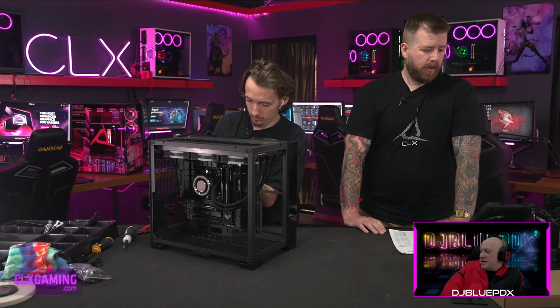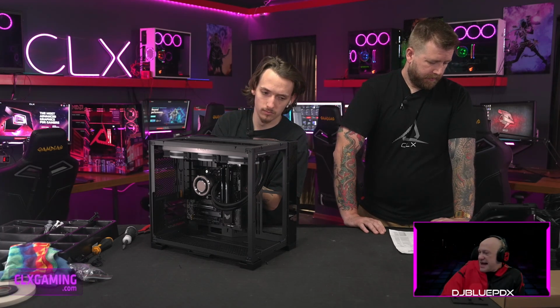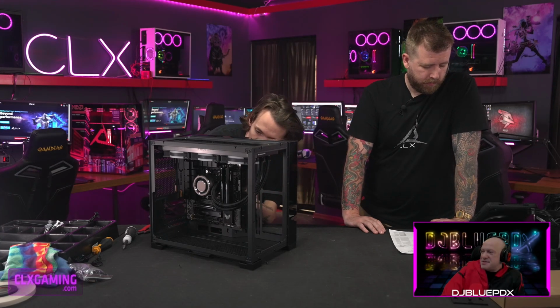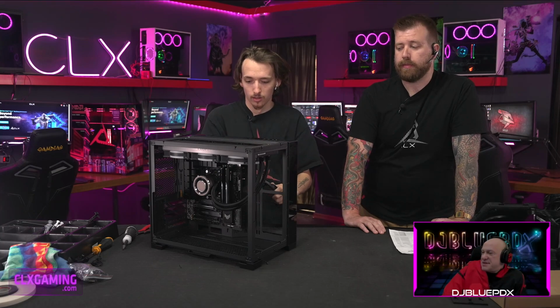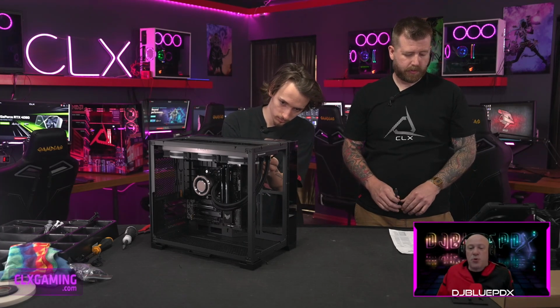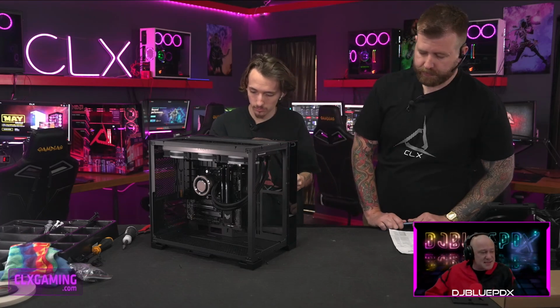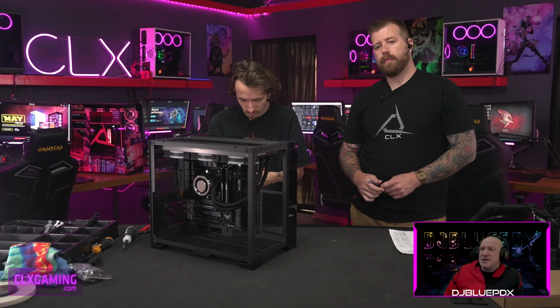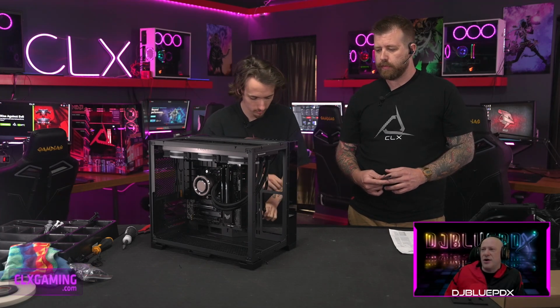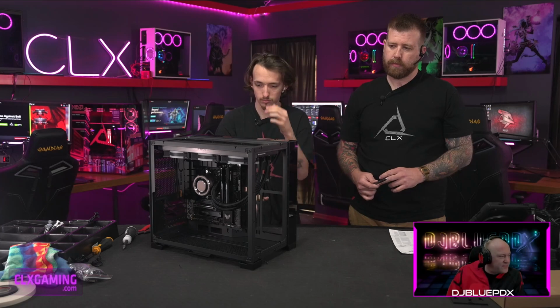Aerial Little Light says, I had a 1070 and then I had CLX build me a PC because I noticed how crazy everything got in the 6 years-ish. I built my PC with a 1070. And what kind of PC are you all making? This is a PC for a customer named Joe in Texas. It is an AMD Ryzen, and it's a mini micro tower. It's a Scarab 011 dynamic.